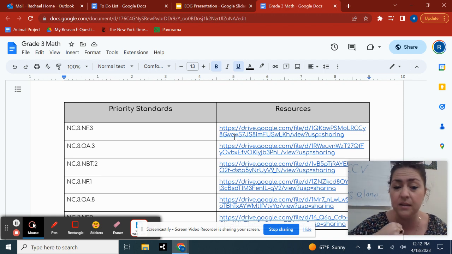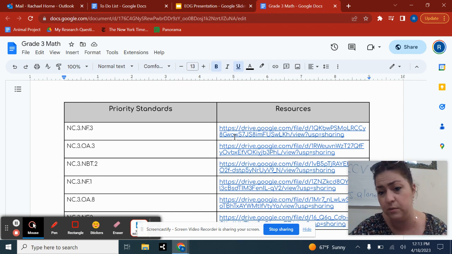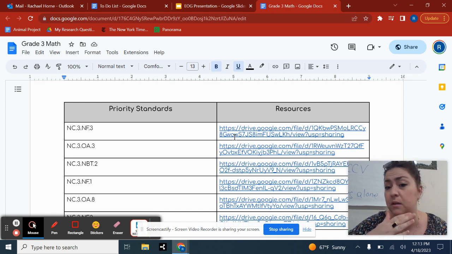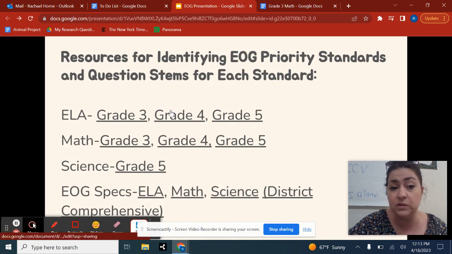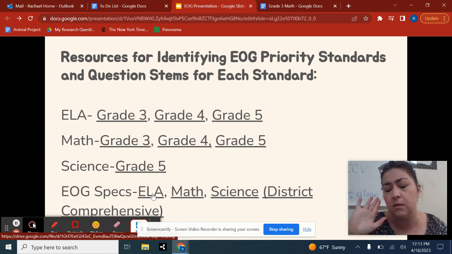I did do a ton of vetting on these. The EOG language does not match up 100%, but I tried to find ones where at least some of the questions matched perfectly. What I'm saying is, as you're looking at these, you're still piecing out questions that best match that language. And if you're wondering what language, go back to here and look at some of those highlighted pieces. That's all that is here on the top. You can find one for every grade and every subject. And then the EOG specs are the test specifications from the state.